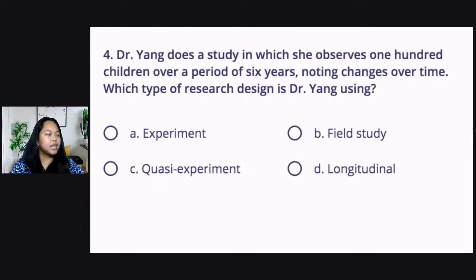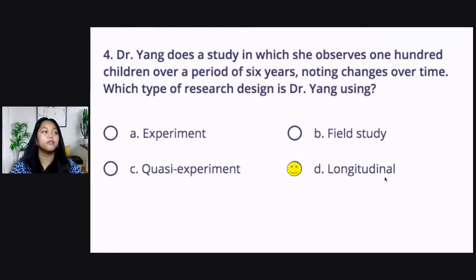Okay, letter D. Karamihang choice ninyo ay letter D. All right, and the correct choice, of course, here would be letter D. As we have mentioned, when you say cross-sectional, one-time study lamang siya. Pero yung letter D nyo, longitudinal, from the term itself, long, it takes long period of time. Okay, so this is a type of research that is done over a period of time.